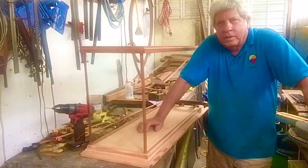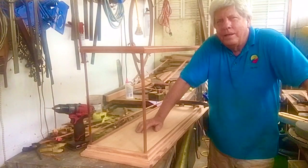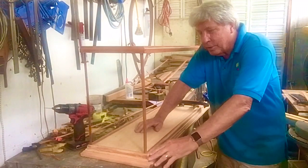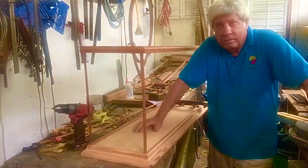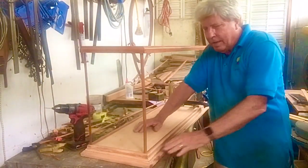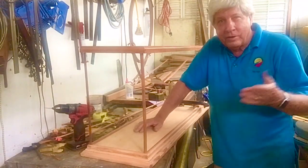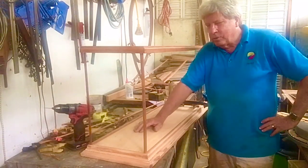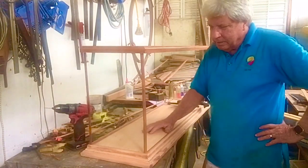Four days working on this case, and it's really been a struggle. I'm not the greatest carpenter in the world, so these miter joints have really given me beans. And of course mahogany is a fairly soft wood, so it's very unforgiving. And you know, if it was painted, it would not be an issue, like on the model. Just put some filler on it. The case can have no filler. So this is, I think we're probably 90% there.